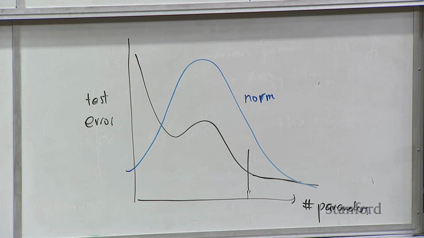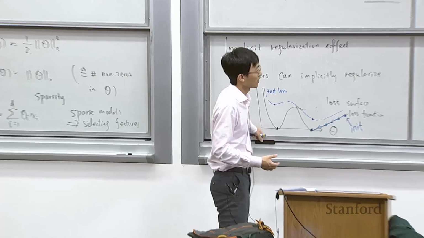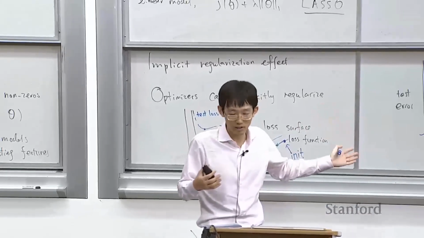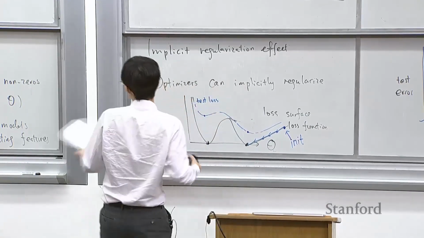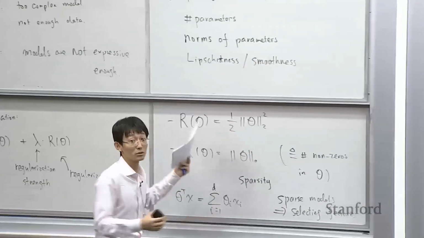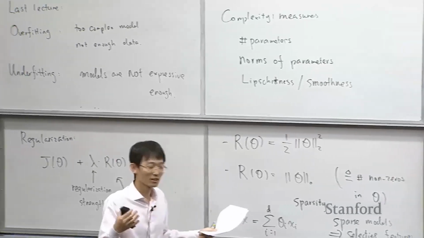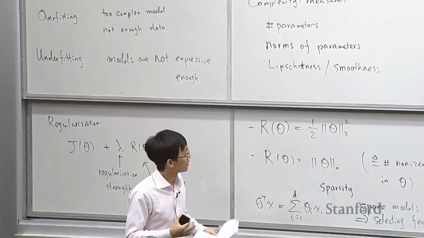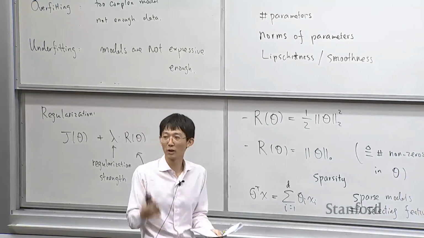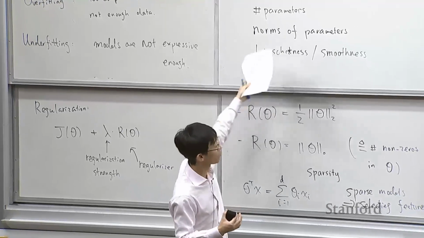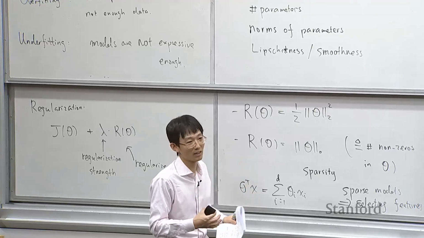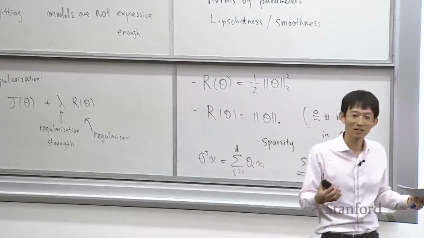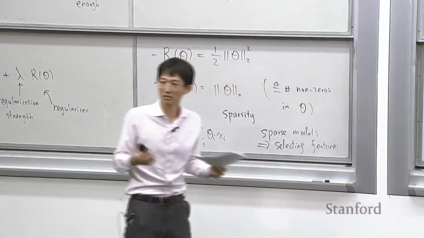Okay, so now let's talk about how you really find out what's best. I've told you that we don't know too much about how the optimizer changes things. We also don't know exactly how the model complexity changes things. You only know some intuitions. You know that if you have more complexity, it's more likely to overfit, but you don't know exactly what the right complexity is. So how do you find out the right model, the right optimization algorithm, the right regularizer, all of this? You have so many decisions, probably like 10 decisions you have to make in this machine learning algorithm. So how do you find out what's the best thing?